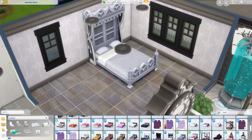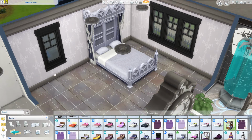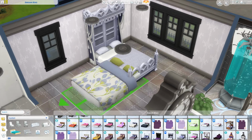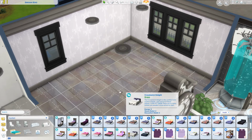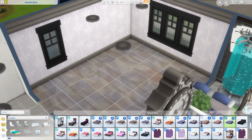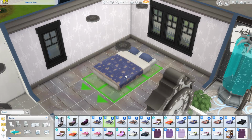I am still on the pastels, but it's a losing battle. I like all these loose beds, but I don't have enough frames to use them, which is a little frustrating. I need to remember to download more, even though all of my downloads are now broken because of the update. This was recorded a little while ago, which I found one thing that was supposed to help, but I find it so frustrating that I have to go re-download everything.